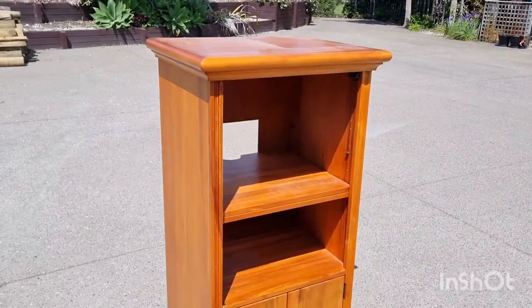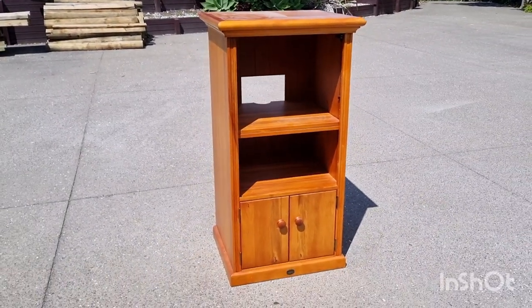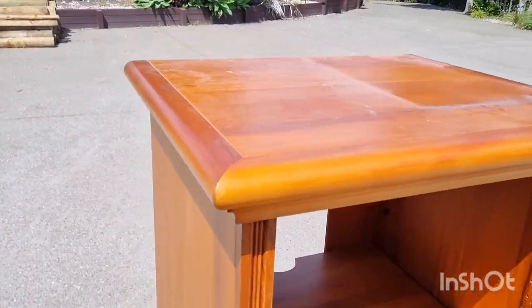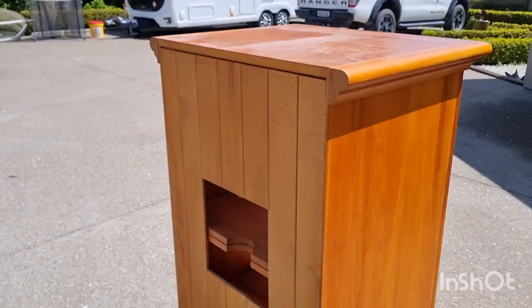So I've got this stereo cabinet. I've had it for quite a few years. The stereo is long gone, so I thought, what can I do with it? I've always wanted a wine cabinet or an alcohol cabinet, so that's what I'm going to turn this into.